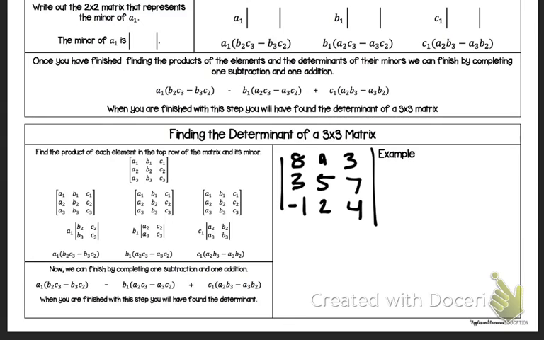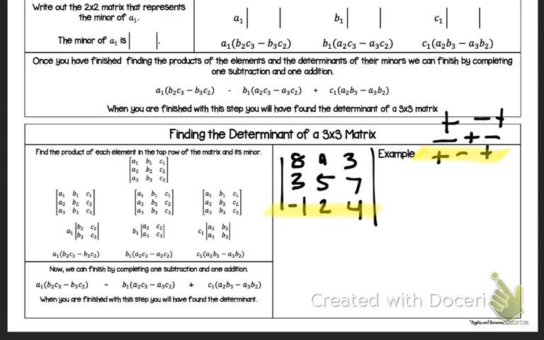Okay. We could do the top row. That would be fine. However, just to change it up, I want to do the bottom row because, well, those numbers look the simplest, to be honest. So let's do the bottom row. So if you remember our checkerboard, plus, minus, plus, minus, plus, minus, plus, minus, plus. So we're looking at the bottom row, which is plus, minus, plus.